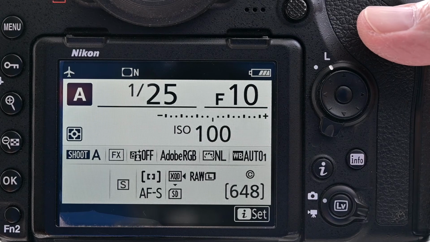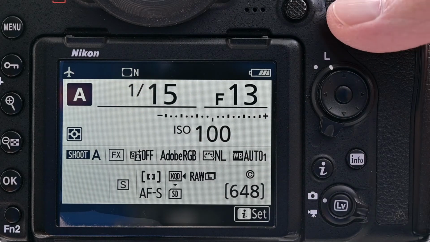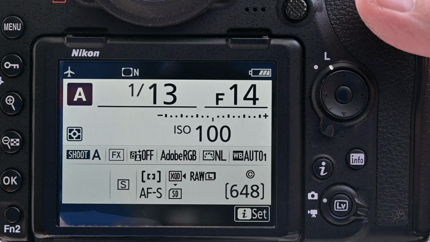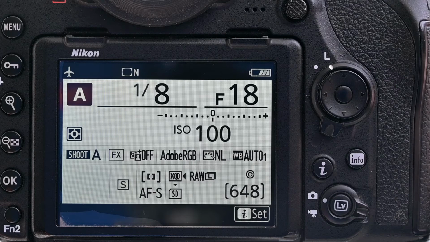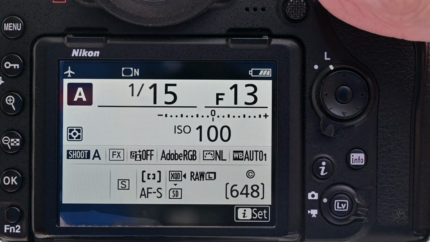You'll see here as I reduce the size of the aperture, the shutter speed is lengthening, and because the camera is mounted on a tripod, I can use a very slow shutter speed without any concerns about movement of the camera. But then again, my subject may be moving, so that may or may not be a desirable outcome.